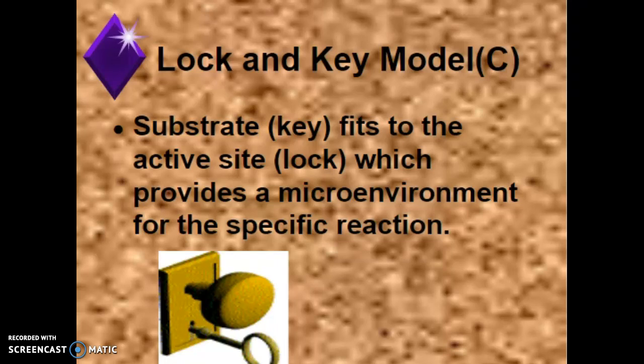So the idea is that the substrate fits exactly into the active site like a lock and a key, and that's going to provide a microenvironment for the specific reaction. Again, usually it's going to involve some sort of shape change of the substrate, where something might be internal. Think about the protein folding that we talked about in macromolecules. Something might be folded internally on that substrate. The enzyme turns the substrate inside out, and now that key, maybe it's a functional group, maybe it's an aldehyde, something along those lines, that key functional group is external and can now interact with whatever is trying to happen in the reaction.